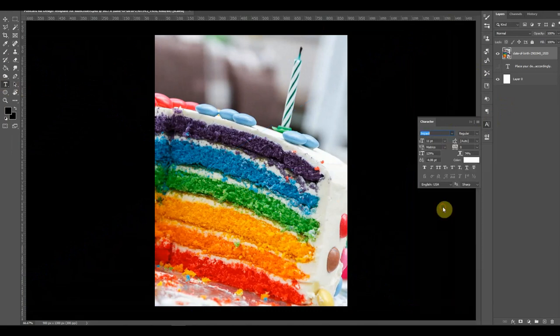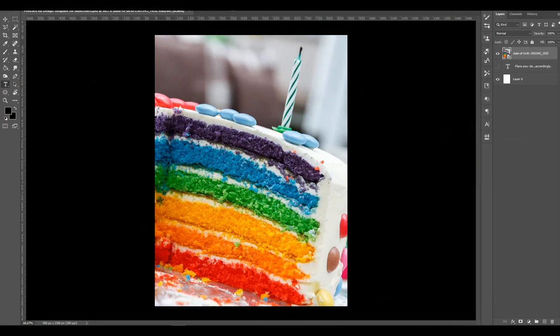I'm going to choose Impact, which many of you will have on your respective computers, tablets, etc. Let's just make the font black so that we can see. We're going to change the color for it after. And I'm just going to open up a text box over here so that I can start typing in. And if we just type in happy, or rather, no, let's be a little bit more original. Say, hooray, it's your birthday. Okay, this is just obviously for example purposes.